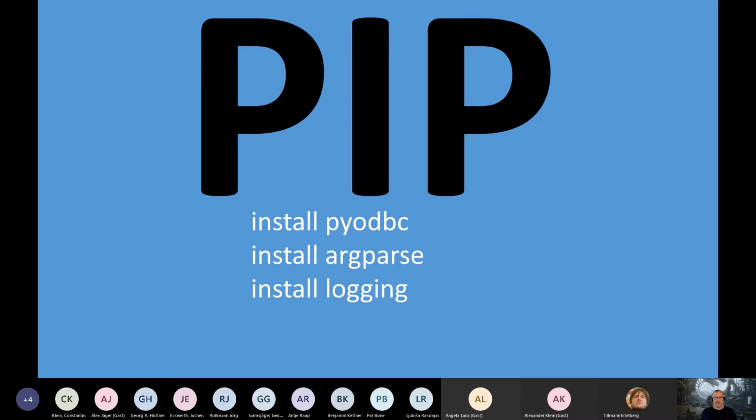If you've never used pip before, just go to the command line and go pip install pyodbc. Boom, done. That's how that works. You don't have to be inside a Python environment. You have to just be in a command line after you've installed Python. That's basically it. So we can dive into some code, shall we?